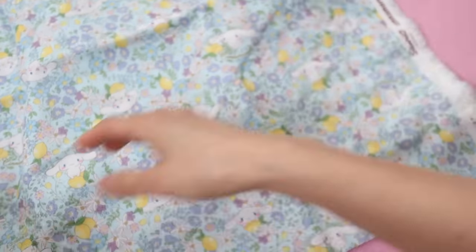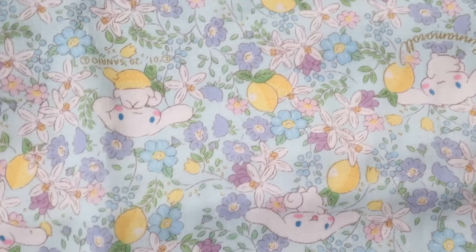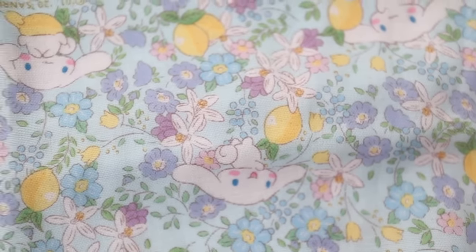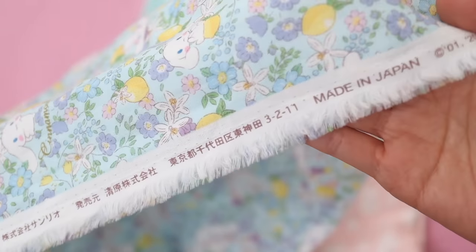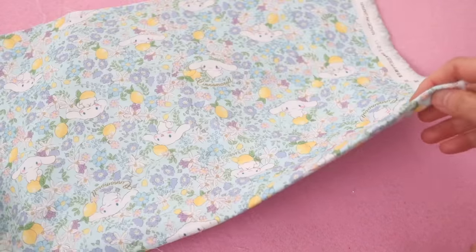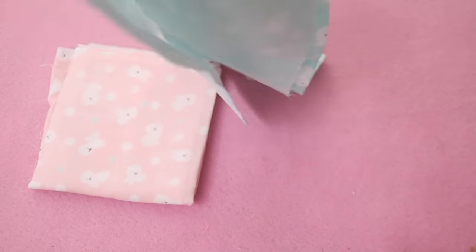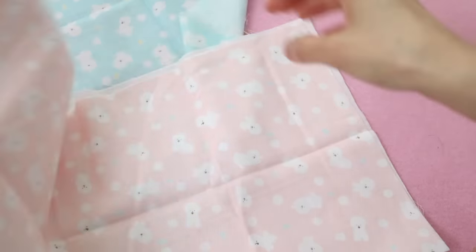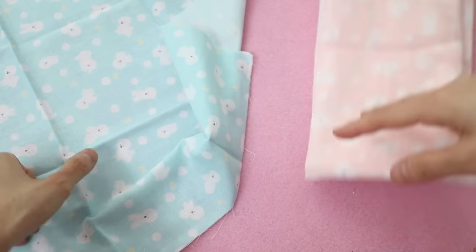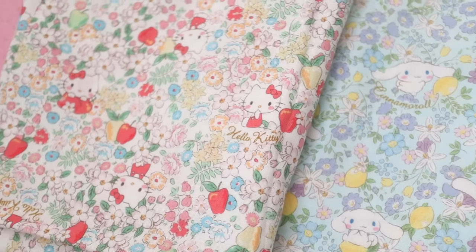The only thing is that this double gauze fabric is probably a little bit more porous than a thicker cotton fabric, so it's not as protective. But when I made masks for my kids, Valentina really liked the double gauze mask because the fabric is really soft, very breathable, and really comfortable. I wanted to get some more to make masks. This time I'm probably going to make a few with one or two layers of double gauze, and then make most of them with an inner layer of thicker cotton quilting fabric. I found a pattern online and I might put a little pocket in the mask so they can insert a filter. Because of the new variant, I'll probably have them wear an N95 mask until they're vaccinated, and after that maybe they can use these masks when they're playing tennis or out and about in a non-crowded area.